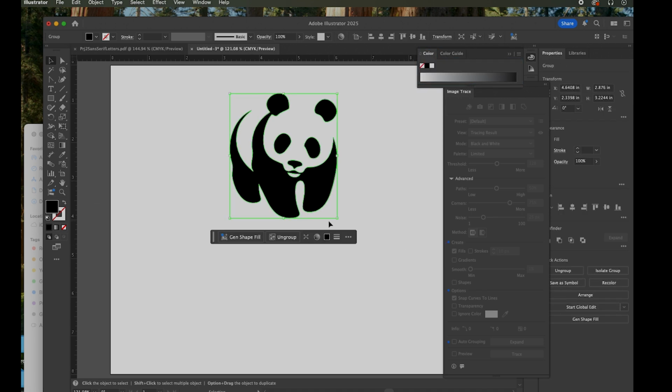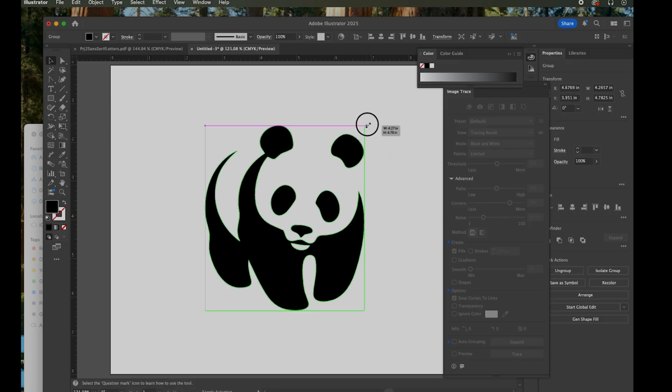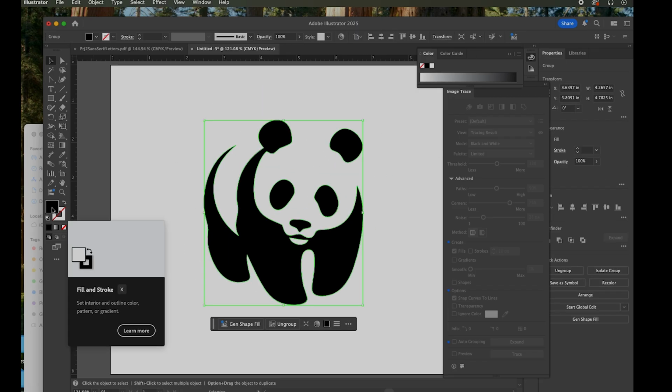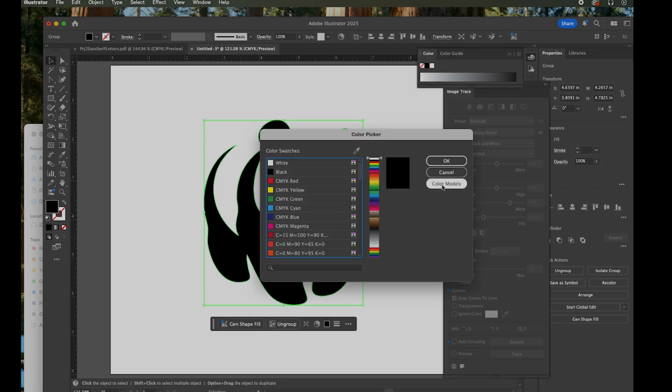I need it to be white because I'm putting it on this letter, right? So let's start by scaling it up because I know I want it pretty big. And let's change it to white. So it's all grouped together. Here's the color. It's black. Let's make it white. So if we go to color swatches, we have a white color swatch.